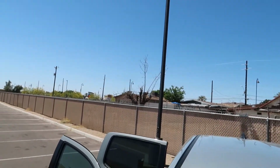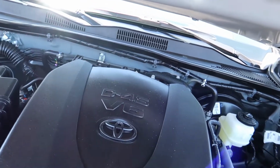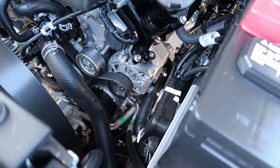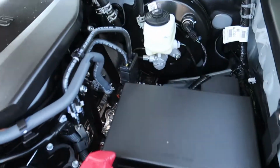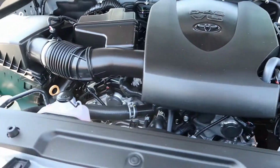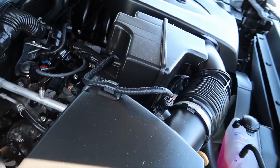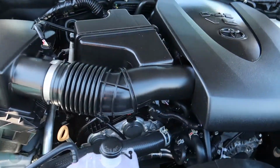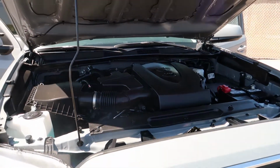Oh my god. Okay, I thought I had gas shocks. Damn, look at that V6. Tiny alternator. Man, that's really small. AC compressors right under there. Decent battery. Got your little brake booster. It's a big intake. But it sounds nice if you put a K&N on that. It's nice. I like this. Pretty nice V6.